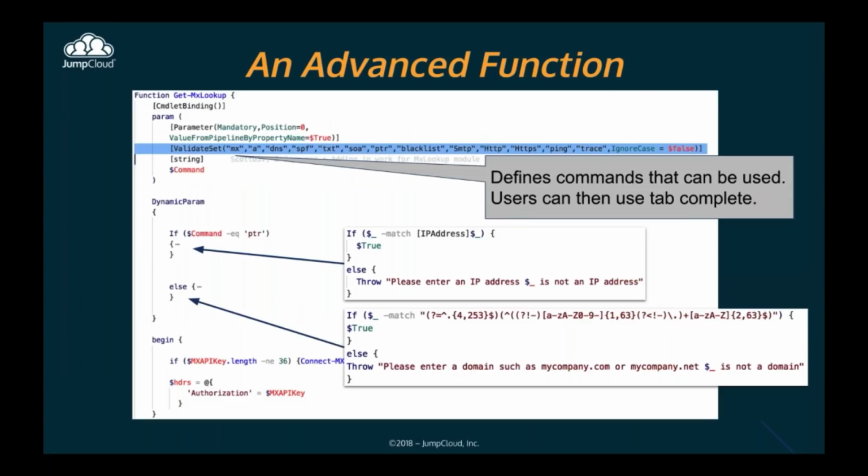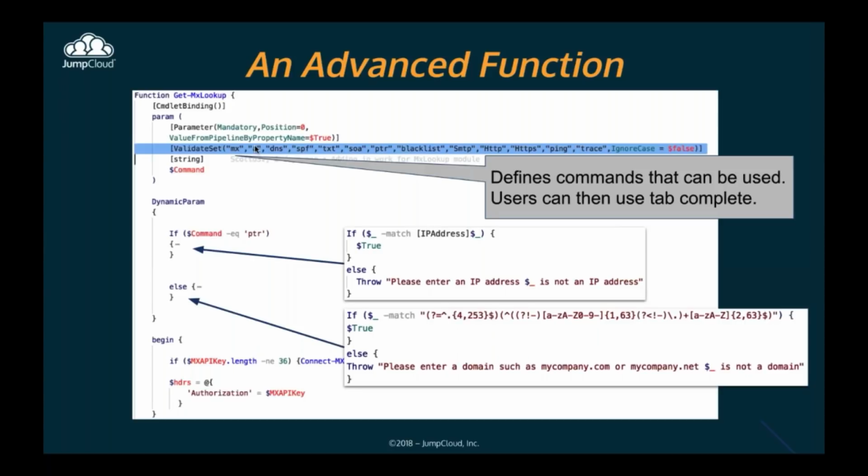So here is Get-MXLookup. And what's cool about this is I've actually got this published to the PowerShell Gallery. So this is something that I'll show you once we finish talking through how it works, how you can install this on your machine and actually leverage this tool to, you know, if a ticket comes in that says, hey, why aren't we getting email? You can quickly look up to see if you're on a blacklist.